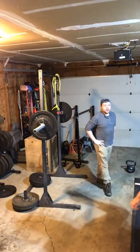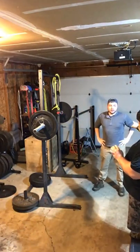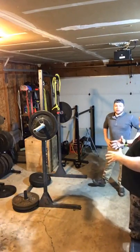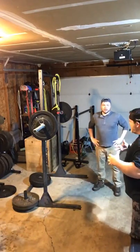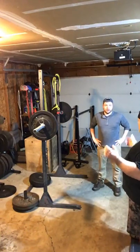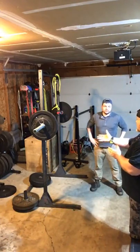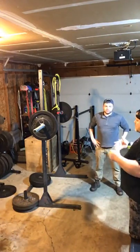Now, this is going to sound like a critique, but it's not. It's a good thing. You got kind of shaky towards the end because your shoulders are strong enough to handle the weight, but your body position is being tested. You know, all the little muscles, the stabilizers, they're not used to this. So if we build that, then you're going to increase your weight easily.